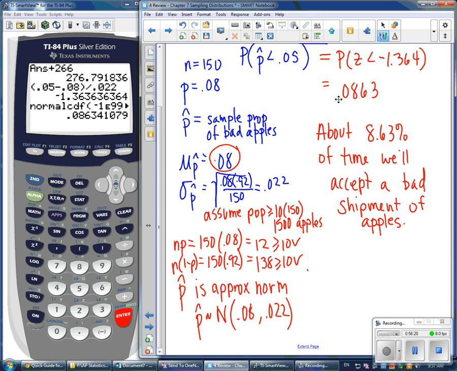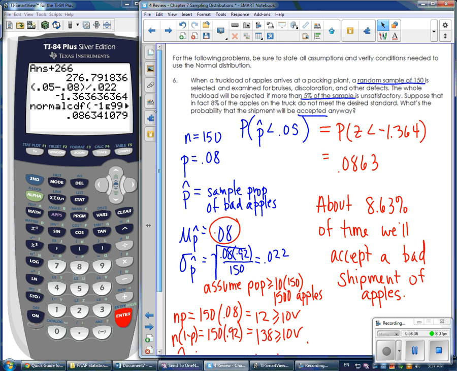Okay. The other thing I want to point out here is how you would use a binomial distribution. This isn't one of the questions on the review guide, but there is a problem like this on the test. So what about if I completely change this problem? Let's go back for a second. And let's say instead of taking a random sample of 150 apples, let's say I take a sample of 15.